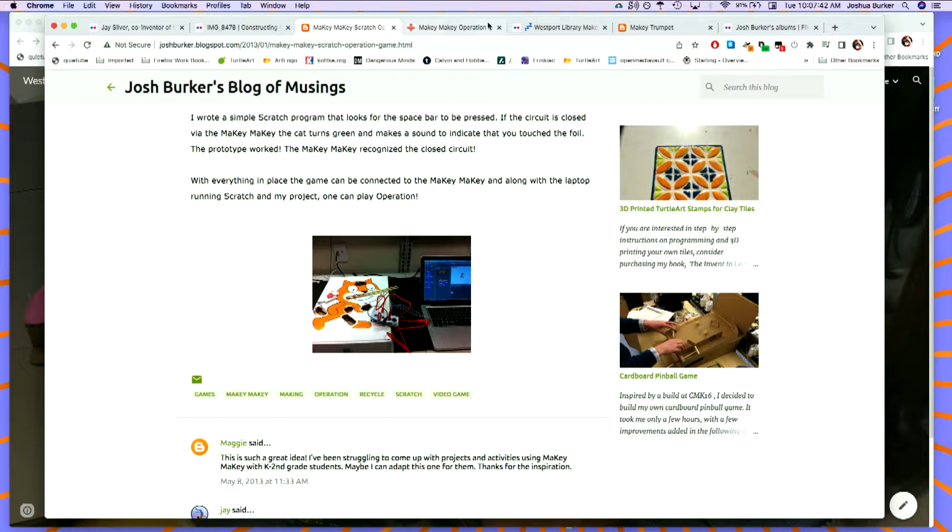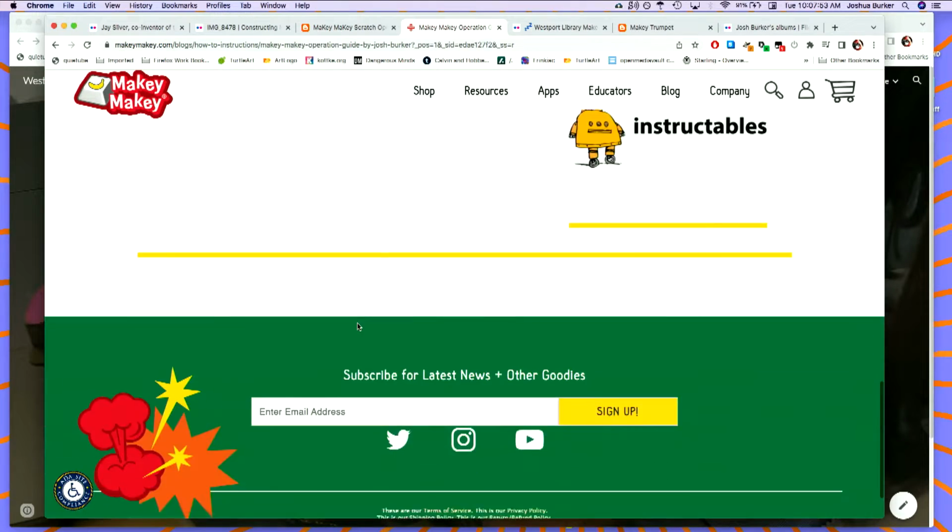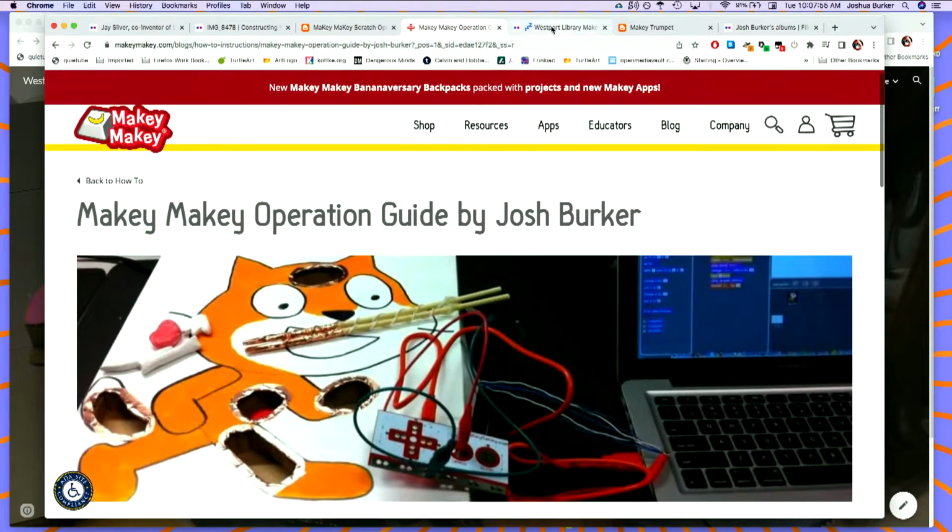And so I entered it in the contest, and I won a lot of money, and I won the fame of having my project still up on their website in 2022, and people here can build their own versions step by step. So I've done a lot with the Makey Makey. I've done little things with it.